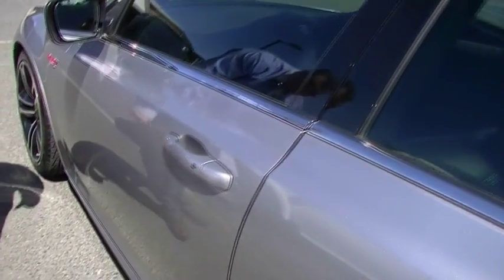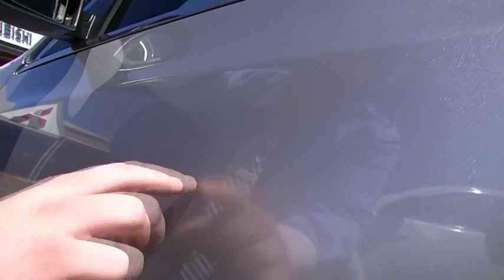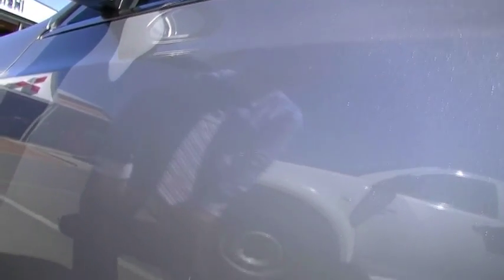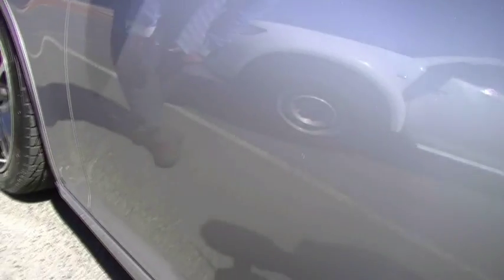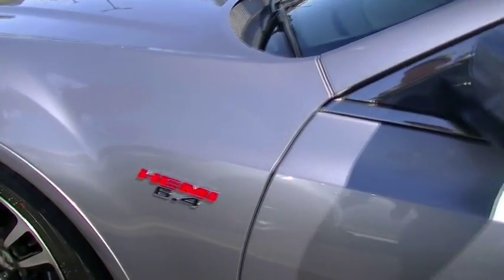Up to the front, now if I'm being brutal on the car, I actually want to zoom in now. This is probably the worst scratch I've found on the car. Just in that section, there's 3 tiny little ones there. And that's how picky I'm actually being on this vehicle, and I have not found any others. This mirror presents really well. Hemi badge again in case you forgot.